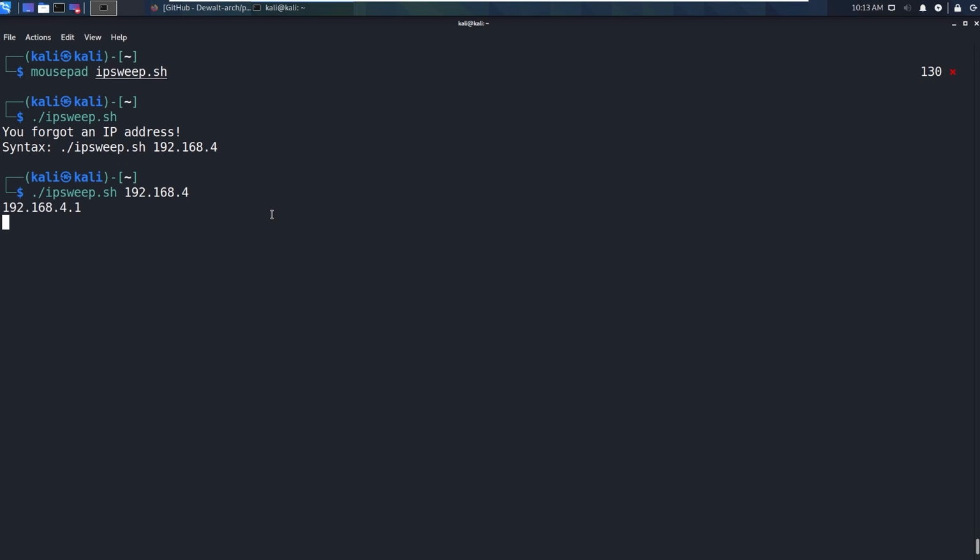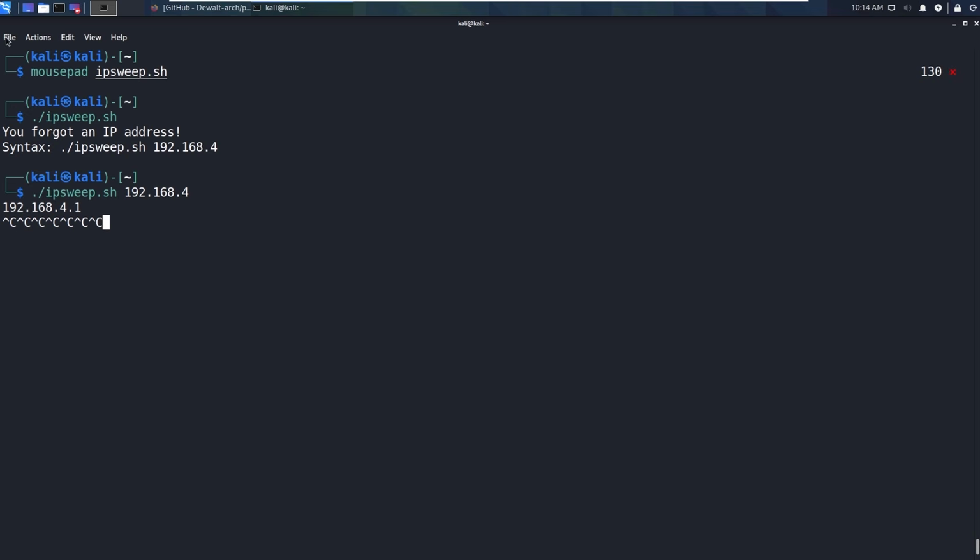And you can see, okay, it's sweeping, but it's taking its sweet time. Especially for the IP addresses that are going to hang, like if I don't have a .2 or .3, it's going to take a while. So I'm going to Control C and get out of this if it'll let me. It looks like it's actually going to hang.